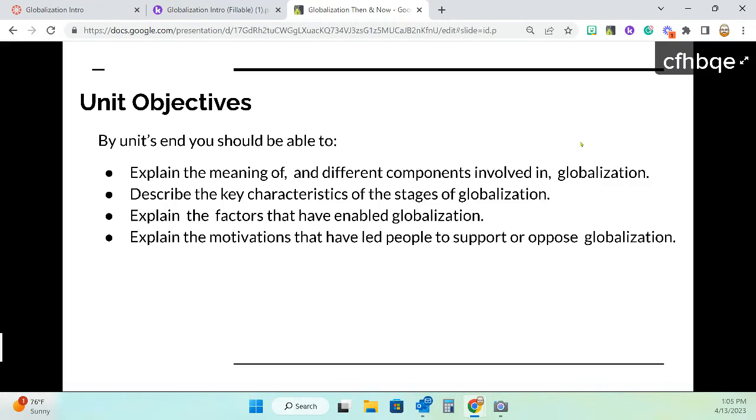And if you thought, now that we're out of religious conflict, we wouldn't be talking about motivations anymore, I'm sorry to disappoint you. Motivations are still going to be a part of our story, but we're going to talk about them in a more kind of straightforward way. I want to know what has led some people to be champions of globalization and others to do everything they can to slow it down or stop it.